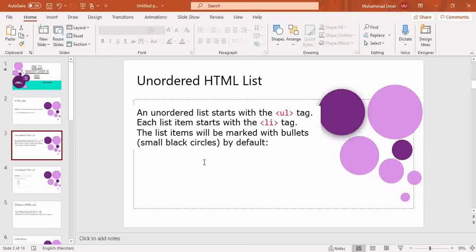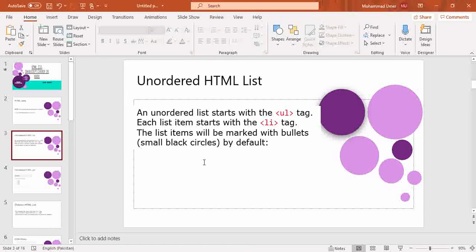The tag we use to create the unordered list is the UL tag. U stands for unordered and L stands for list. If we talk about the vegetable list, what are the list items? The list items are the names of the vegetables. For example, capsicum is a list item, green chili is a list item, and all the names of the vegetables are list items. To indicate these list items we use the LI tag. L stands for list and I stands for item.